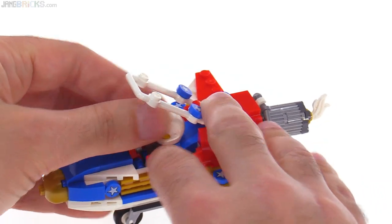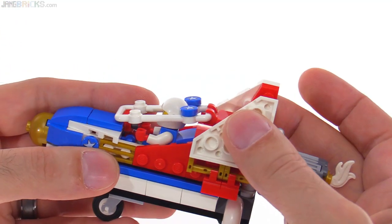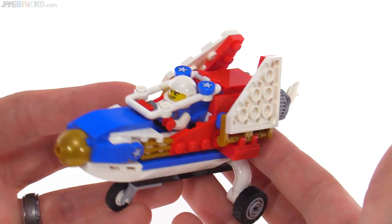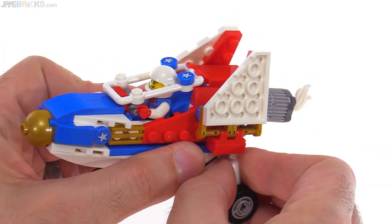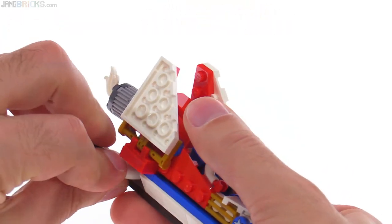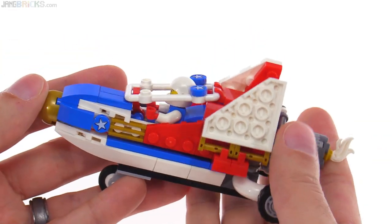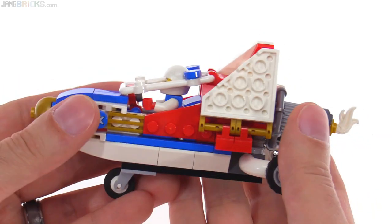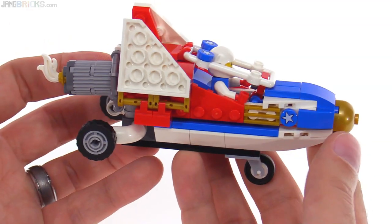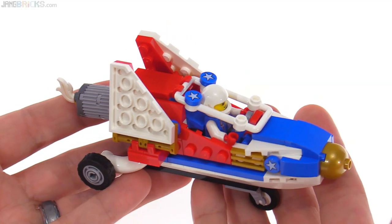The overall shape is pretty appropriate, and you can fold up the wings. If you have a trailer, it would be good to put this onto one to actually transport it. You can easily turn the wheels back as well — the main gear — turn them back and put it on a trailer for transport. Maybe they'll make a set that works especially well with this; I think there are a couple already on market and a couple more coming. It's a little bit flimsy back here, but I think it works just fine.